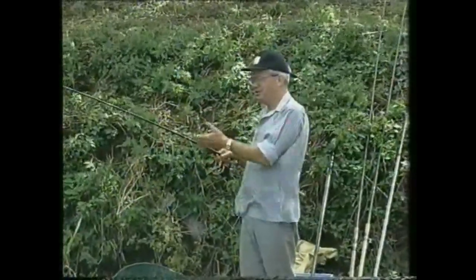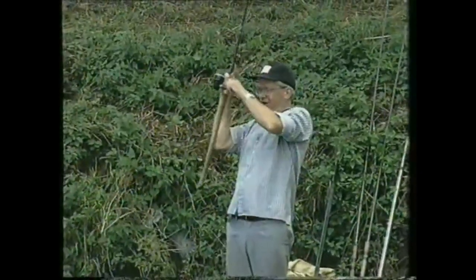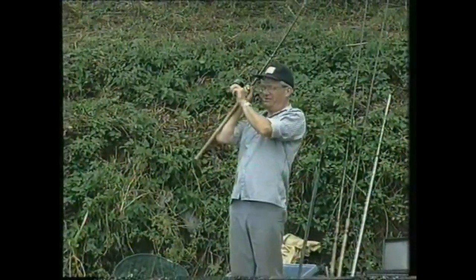It's a lovely way. I can stand like this for 5 hours. That was a bite, and that's a nice fish. That's a nice fish. Well, what the television ads say, that is a very nice fish. A very, very nice fish. And I ain't going to go on, because I've got to concentrate on this one. Good God, that's a nice... That's a very nice fish.